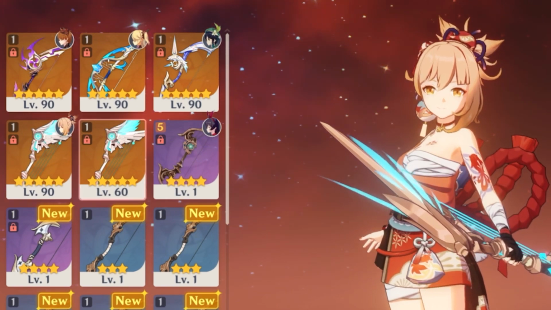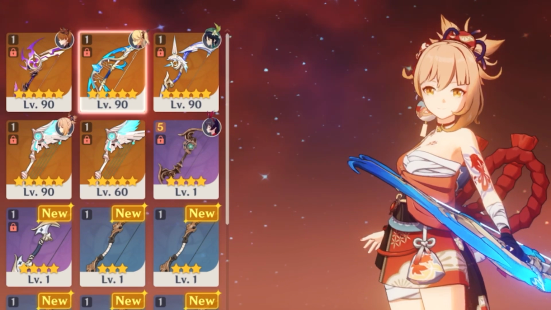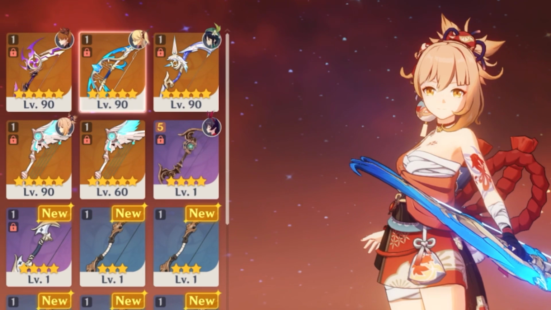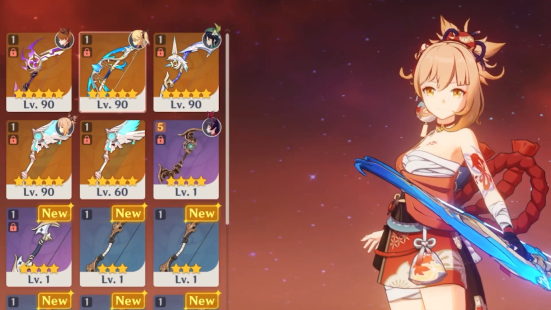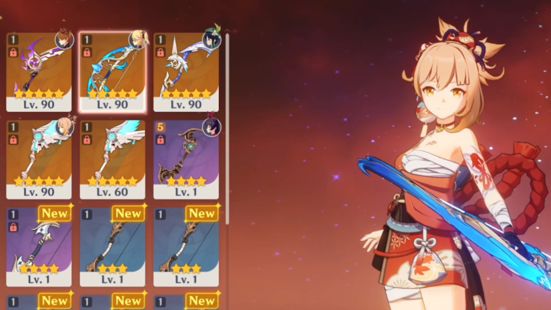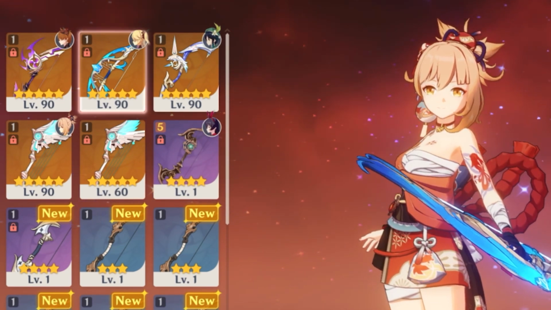So I've got this spare Skyward Harp right now, and I also have this spare Elegy for the End that I don't really use at all. It's kind of equipped on Official right now, just for literally no reason. So I'll probably see what bow characters come out in the future. It might be good for Kujo Sara, Guru. It really just depends, but I like having that security of having a few bows that I could switch around, see how people do with them.